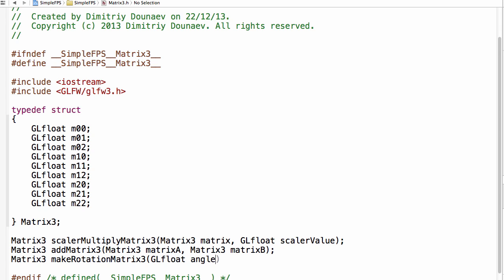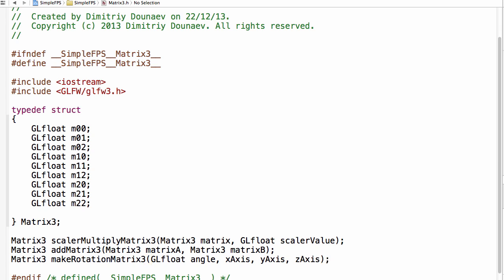This angle will actually be in radians, not in degrees. And then we need something to rotate around. So in our case, we need 3 axes. First the x-axis, the y-axis, and the z-axis.